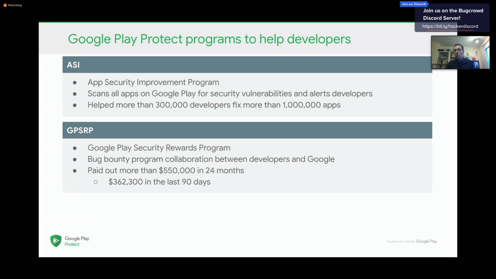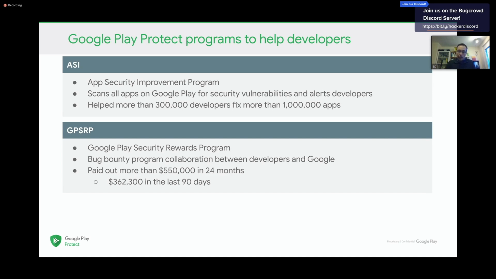which started out as a collaboration between developers and Google, meaning you were a top developer, and first you were invited, and we approached a couple of companies and said, hey, why don't you want to join us? You have to do nothing, just confirm with us that a certain hacker found a certain security vulnerability, and we pay out. Companies were excited about that because we end up subsidizing their bug bounty programs, and that's okay for us. The only information we get is information about security vulnerabilities in the Android ecosystem. Then we can use that information to build new ASI scanners and warn more developers at scale that may have similar issues.